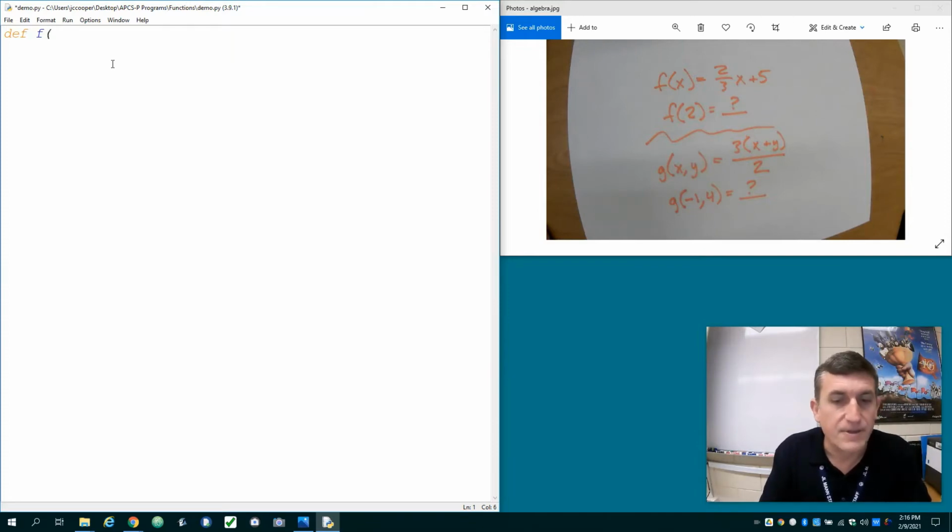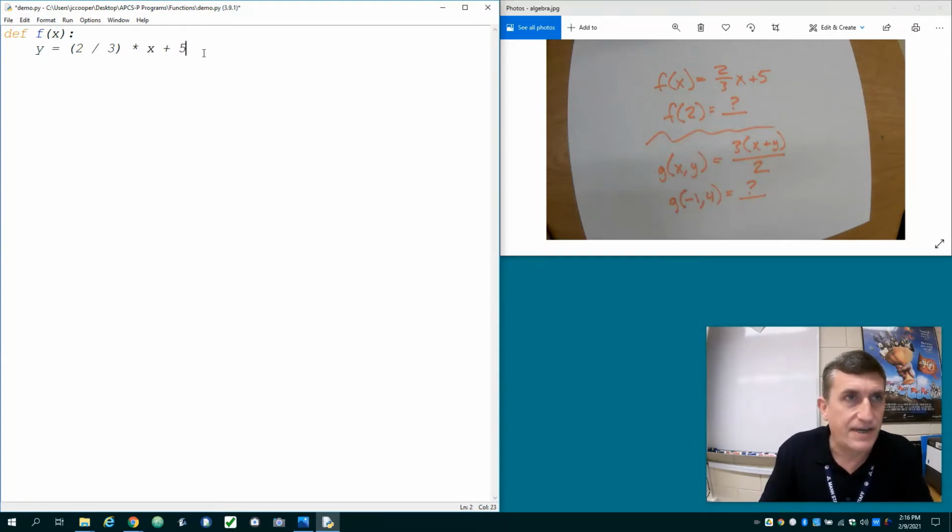And the argument that gets passed in is going to be some value of x. And so when we want to evaluate it, I might say y equals. And so now I just have to translate that expression into Python code. And we can't do fraction bars. But what I can do is 2/3. And then I can say times x plus 5. And order of operations is actually going to work right here, but sometimes I like some parentheses for clarity, and now it really looks like I have the fraction 2/3.